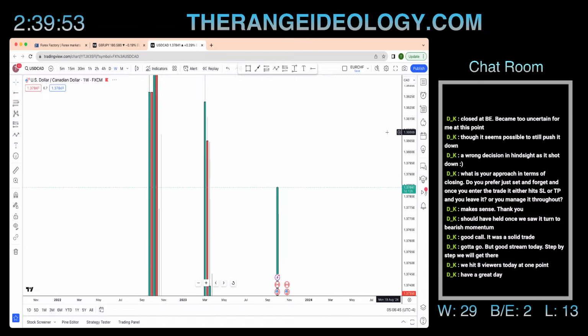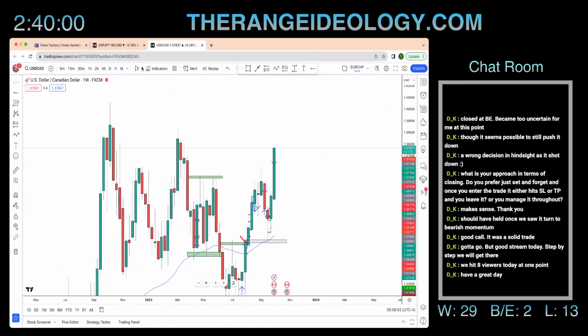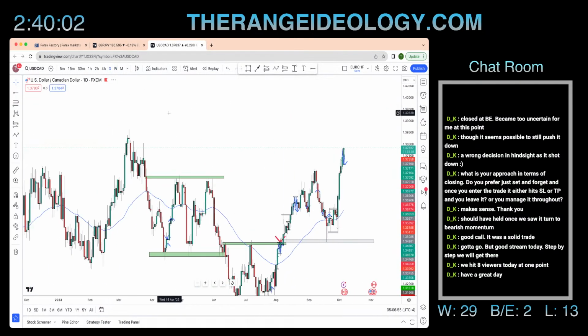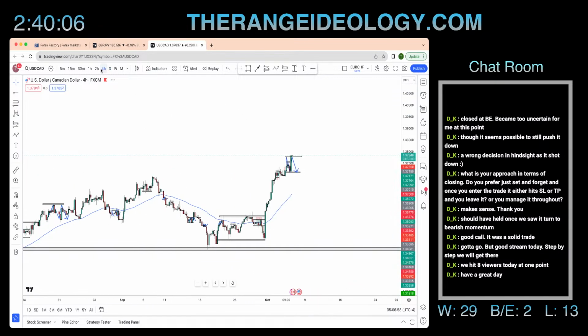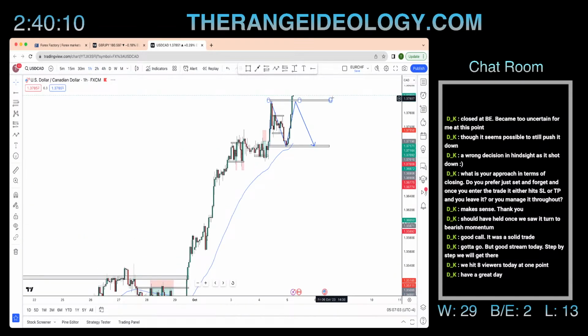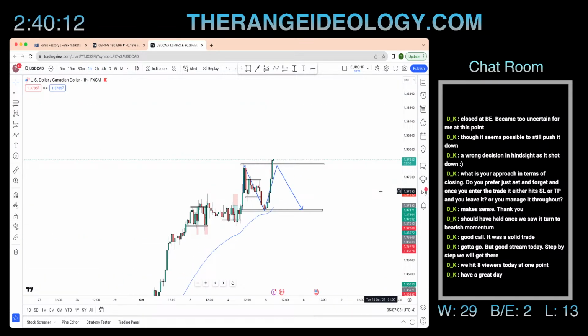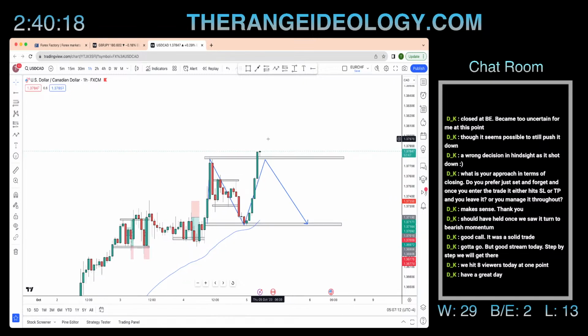But if it does not, we could see that USD CAD could come up here as well, right, on the larger time frame. We're looking at the weekly here, but wow, it's really making a push. And we do have NFP tomorrow, unemployment claims during New York session. So a lot of uncertainty coming up for USD pairs to move in either direction. So you have to be careful there as well, right?